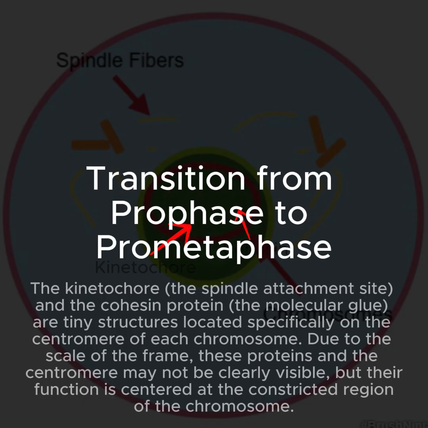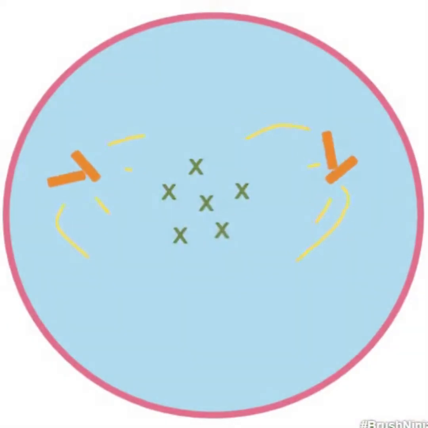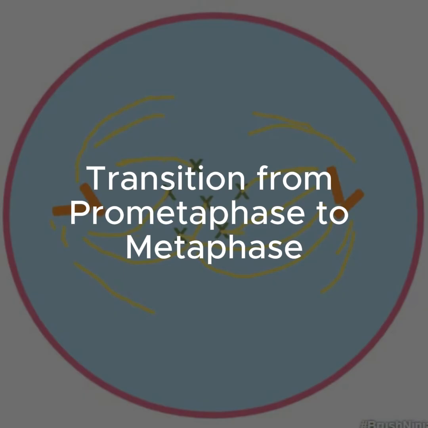The chromatins completely turn to 6 X-shaped chromosomes, and once the chromosomes are floating in the cytoplasm after the nuclear membrane dissolved, the spindle fibers hold the chromosomes by the kinetochores and drag them to be aligned at the middle. The spindle fibers align the chromosomes in the middle of the cell, which is also the metaphase plate. The plate is also known to be where the cleavage furrow will form during phases between anaphase to cytokinesis.